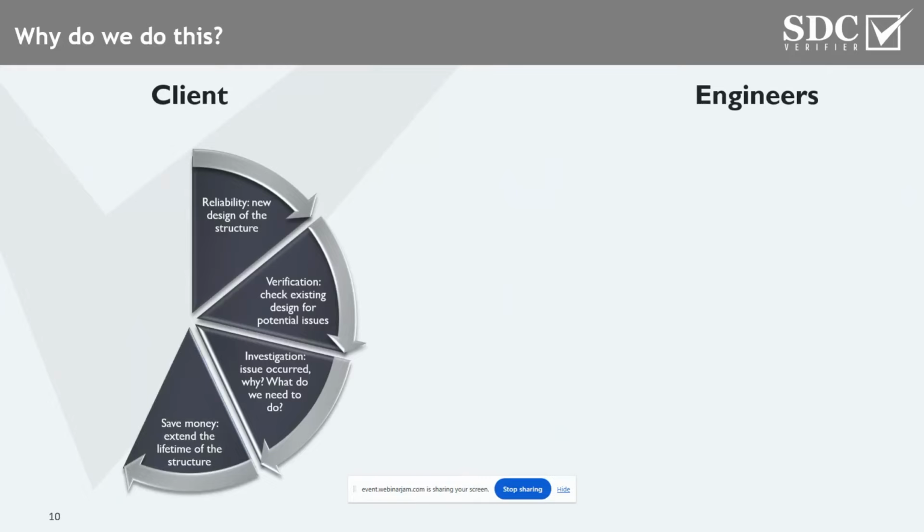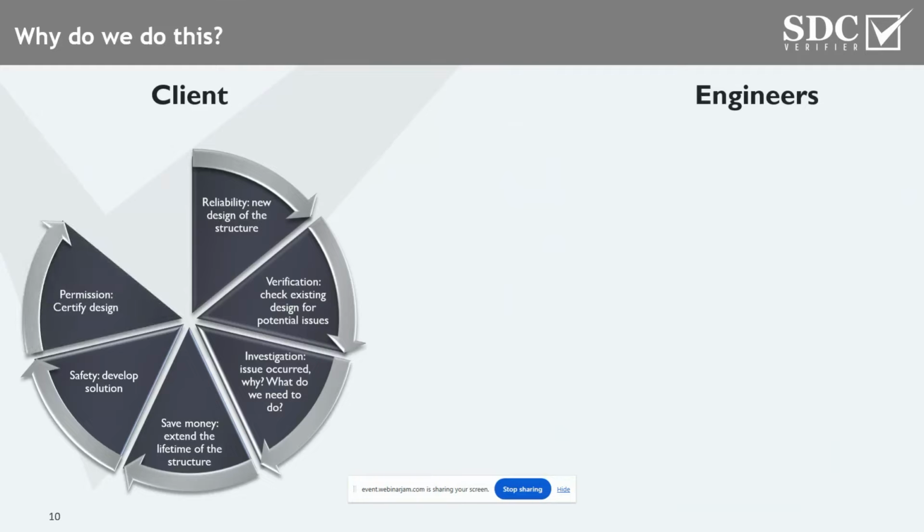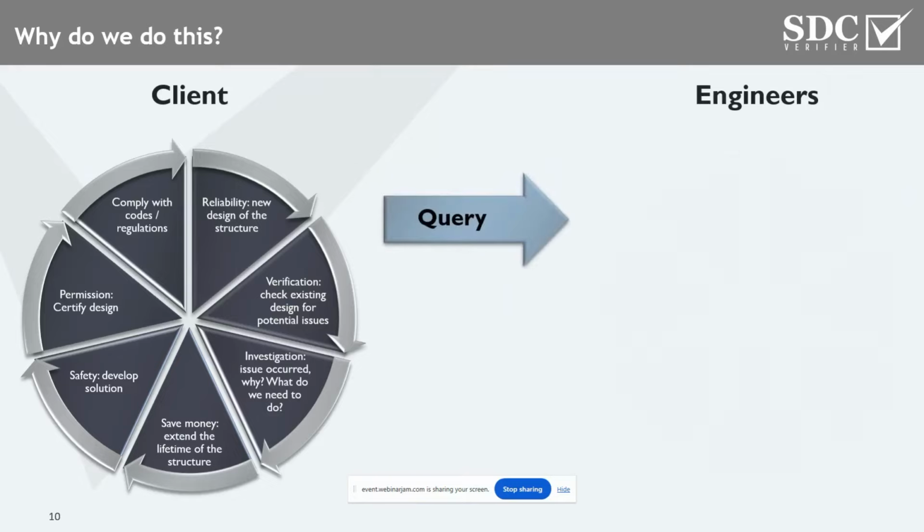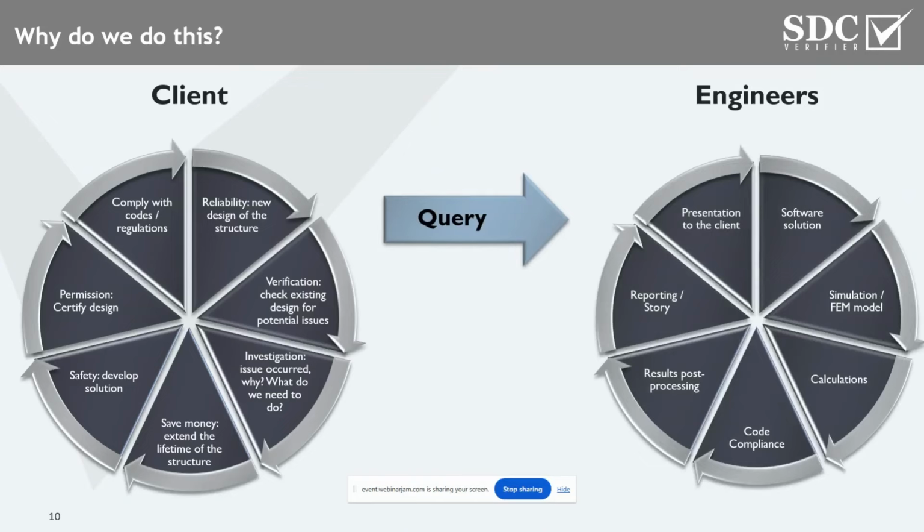Someone comes to investigate some practical issues, develop solutions, and yeah, that is challenging to explain with simple tools. And sometimes we need to certify our design to get some permission. Sometimes we need to comply with codes and regulations, and so on and so on. But all these requests are further transferred into our engineering routine, the calculations. So basically, the reason why we do these calculations is to answer these questions. But the outcome of all these calculations should, of course, be to deliver the value.